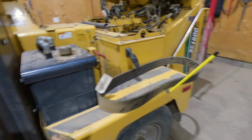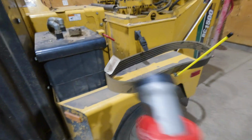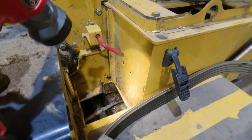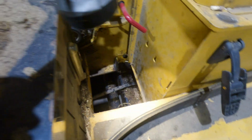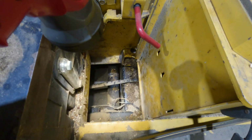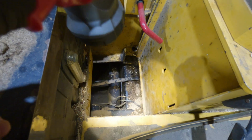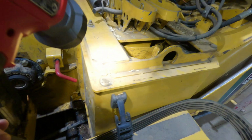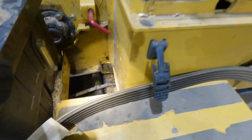Alright guys, so I got two BC 1500s. This one over here is the newer one. Sorry, just grabbed my light here. So we were using this one on site on Thursday, and this hose let go. It's kind of tough to see there, but it's down in that hole. It must have been rubbing against the frame and finally just blew up. So I'm just thankful it's not under these rollers, because that could be a real pain in the ass.